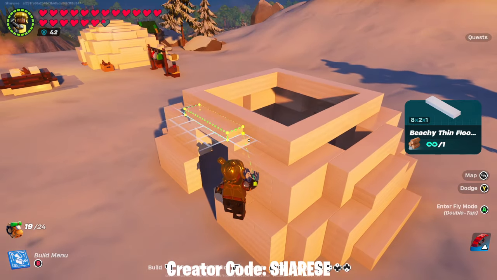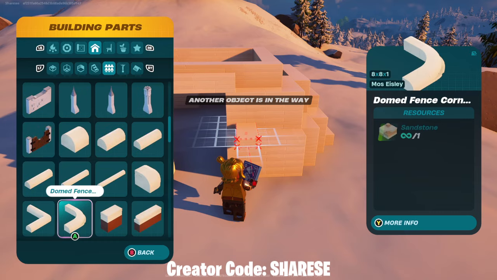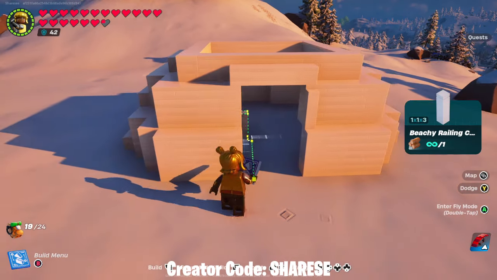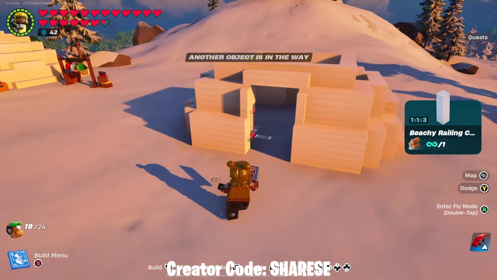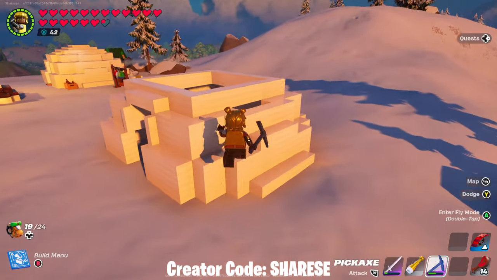One, 2. And then we're just going to get 2 beachy railings and put them either side. It kind of emphasizes the front. You don't have to do this, but I think it's a nice touch.